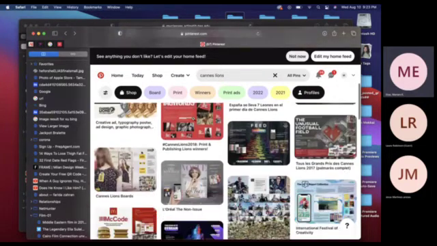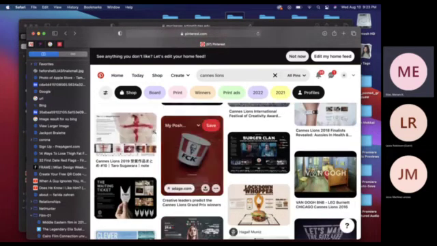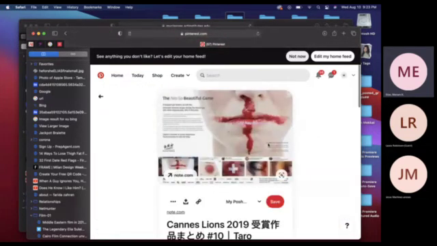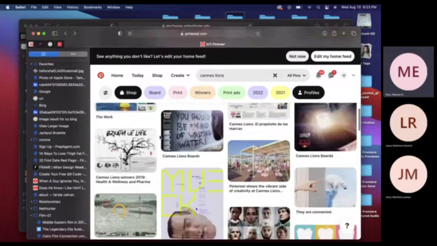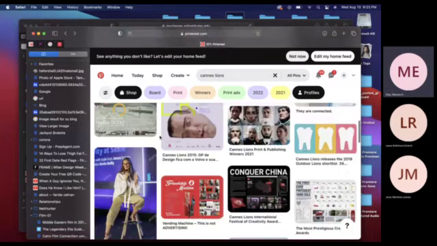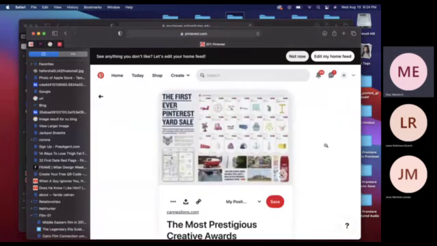Okay, so a case study board, and that was a question for a lot of people, by the way. Maybe something like that. It's one slide only where you summarize your campaign for awards. It's just for awards reasons. Here's another example. This is Pinterest. They did some colors on the first ever Pinterest yard sale. So they put the stuff like that, and they explain the idea in one or two paragraphs.